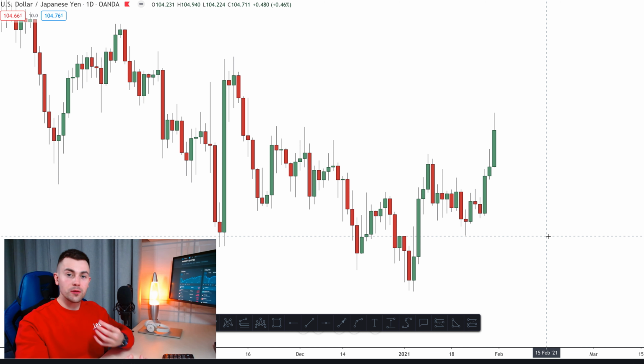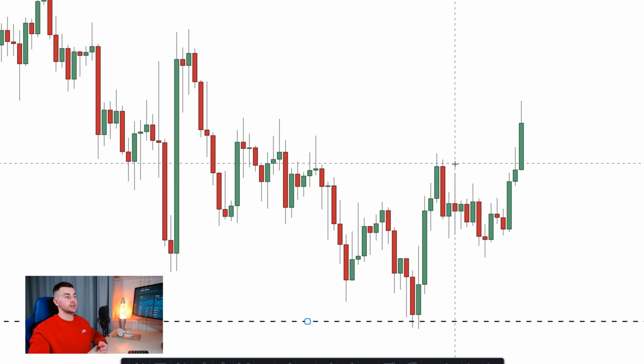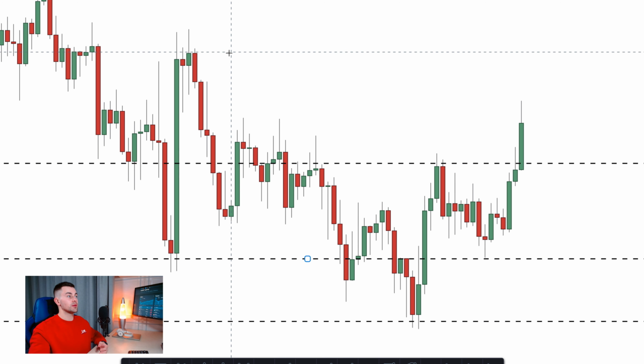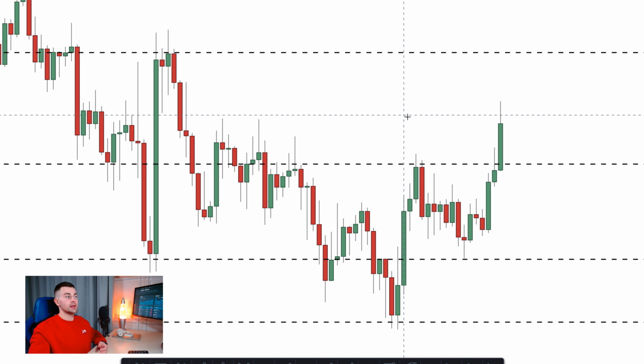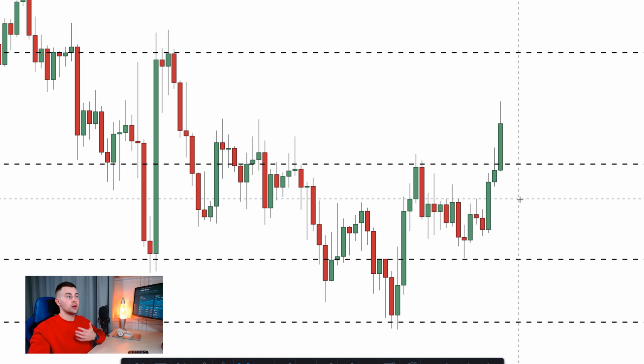Alright traders, to understand the concept of the supply and demand zones, we must remember that with technical analysis trading the price action, we always rely on structure. We rely on key levels, on support and resistance, and we assume that in future the market will react to some key structure levels, and based on those structure levels we make our trading predictions. Here on the dollar yen we can easily identify some key levels, and by the reaction of the market on those key levels in the past, we may assume that in future we will expect the same kind of reaction to those structure levels.